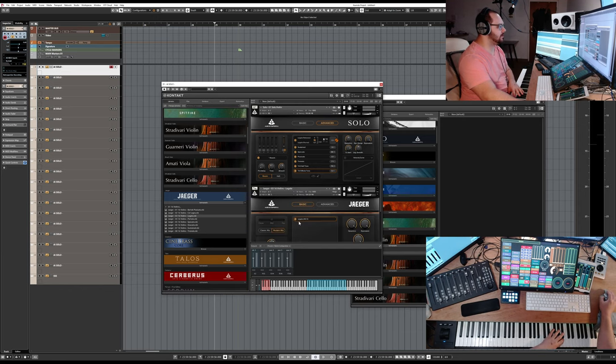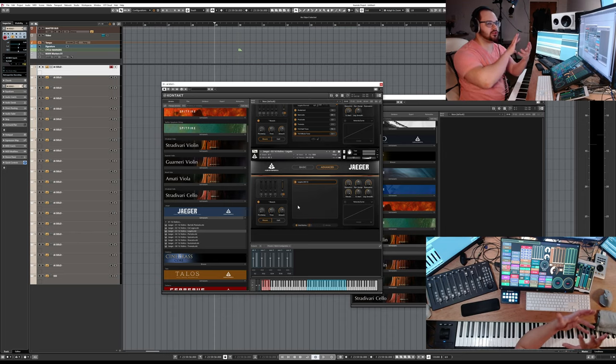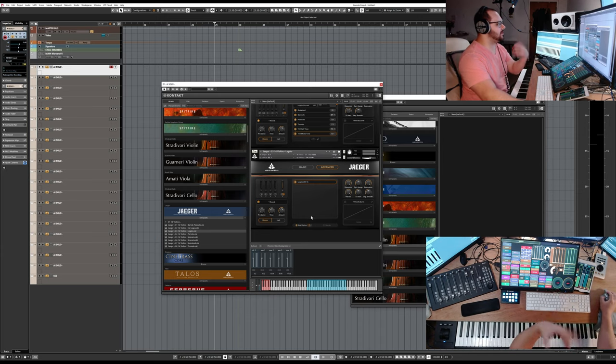And in this library, you have this little button right here. If you go into advanced, you can click it, and it will become second violins. Okay, so it changes a little bit the panning, it changes a little bit the EQ, but it will become a second violins.